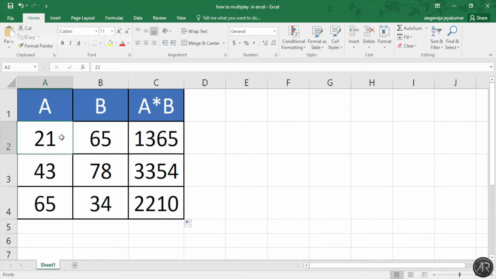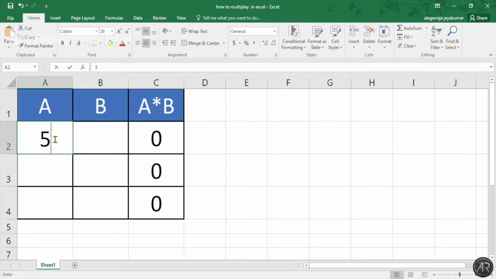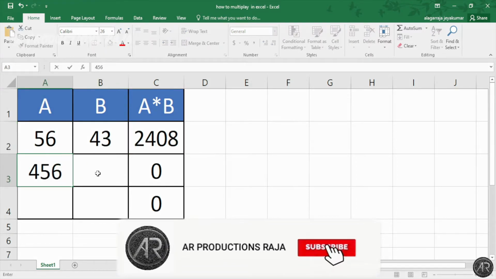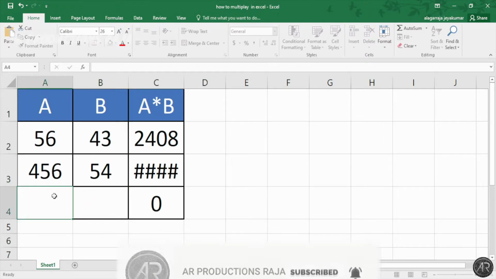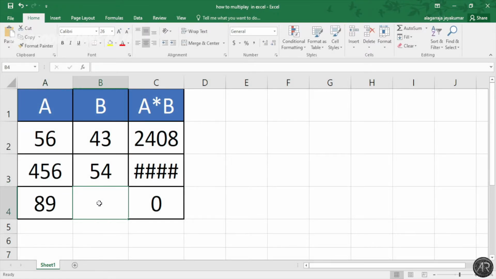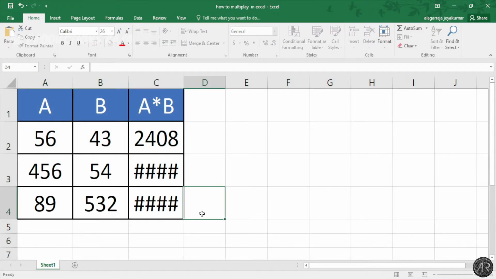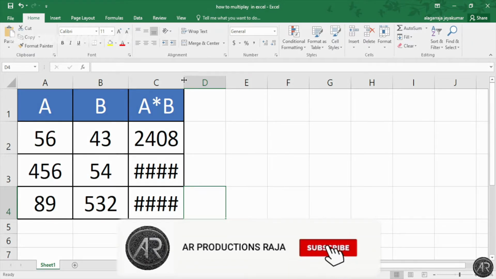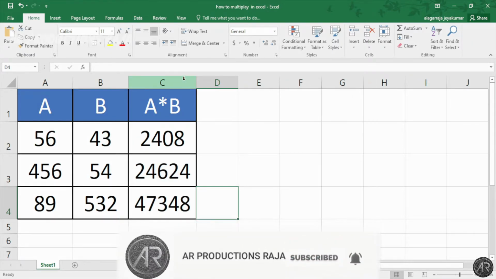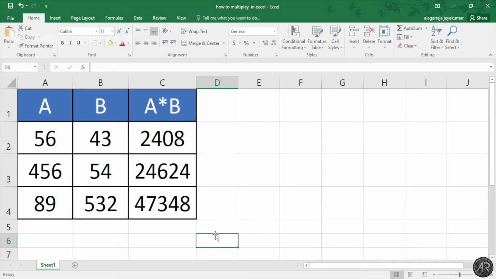So if you are going to change the values, you don't need to type the formula again. I'll show you again. Enter some values. You may think, why is there a hashtag in both the columns? Because there's no space for that answer. For that, just go to the top, you can see like this, just double tap on it and we got the answers. So no need of typing the formulas again and again, just easy.